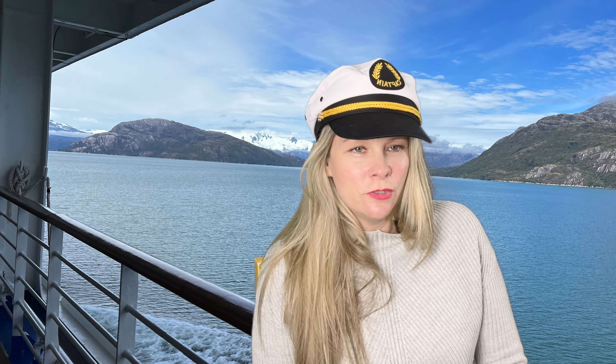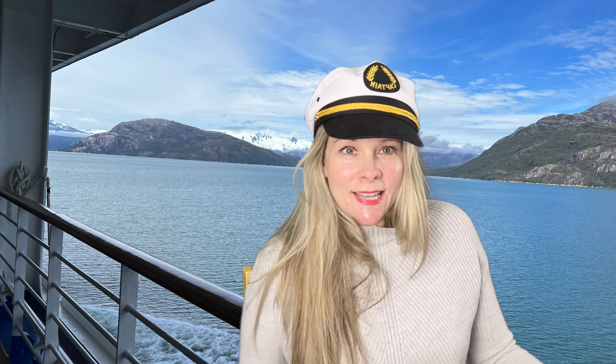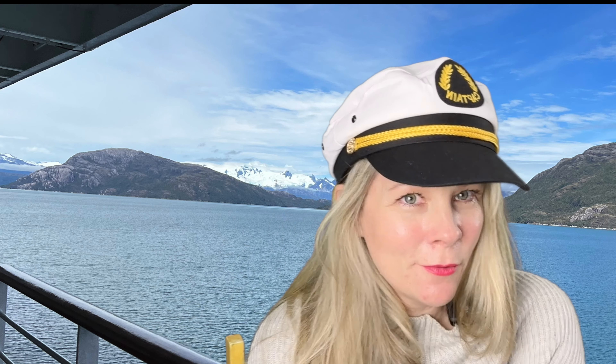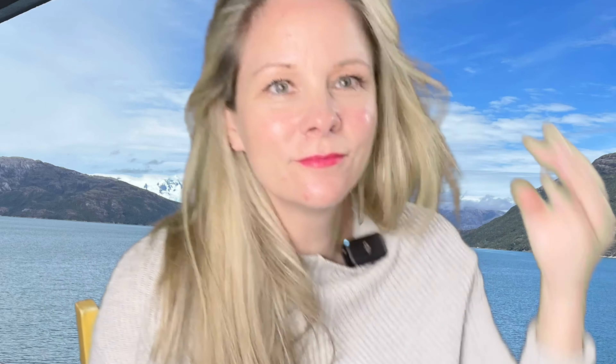You probably want to know where I've been. First of all, we started in Iguazu Falls. Iguazu Falls is actually larger than Niagara Falls and it borders Brazil and Argentina, and it's also very close to Paraguay. After that, we went to Buenos Aires and that's where the cruise left out of. It was a 14-day cruise, South America, Buenos Aires to San Antonio, Chile. San Antonio is the port that's closest to Santiago, Chile. Cruise ships used to dock in Valparaiso, but San Antonio is more of an industrial port.